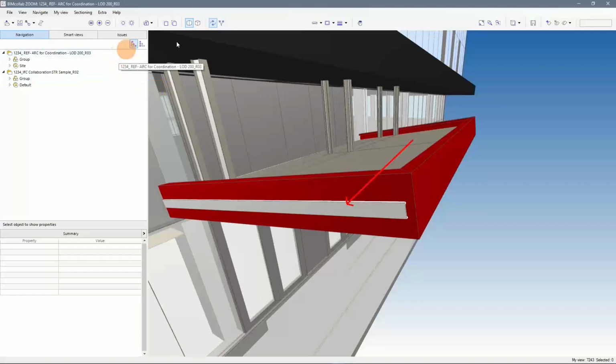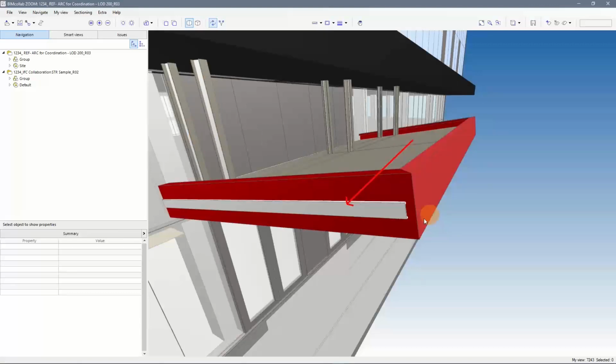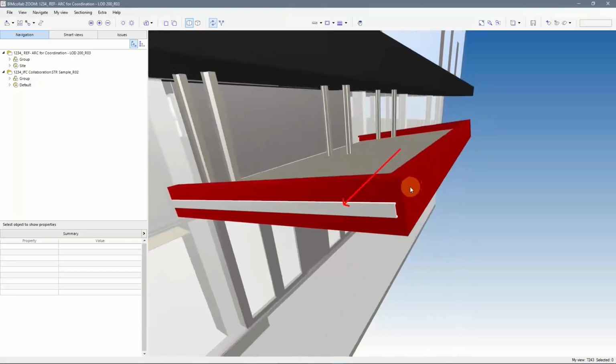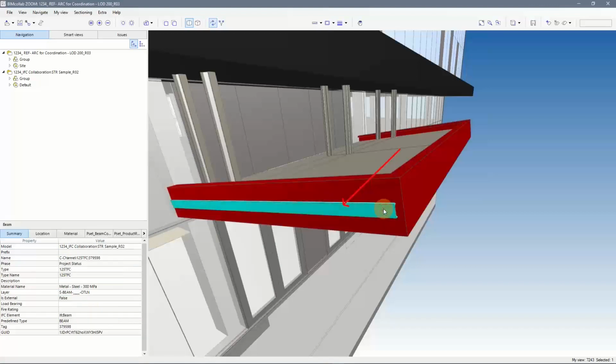Both Solibri Anywhere and BIM Collab Zoom, along with a bunch of other tools that I won't be able to show you just because of the time that would be consumed, typically provide information about the elements, so you can tell simply by selecting them. You'll see which file it comes from, so you will be able to tell if that's an architectural component or a structural one.